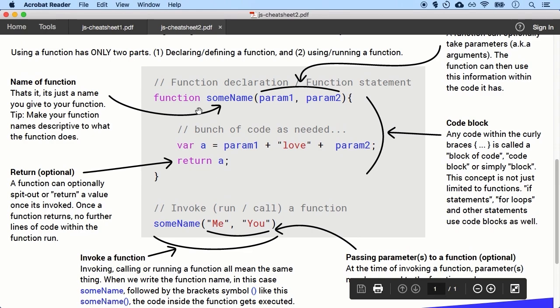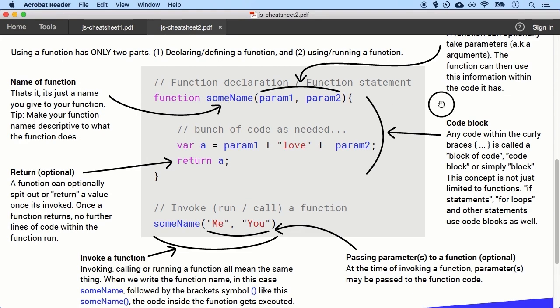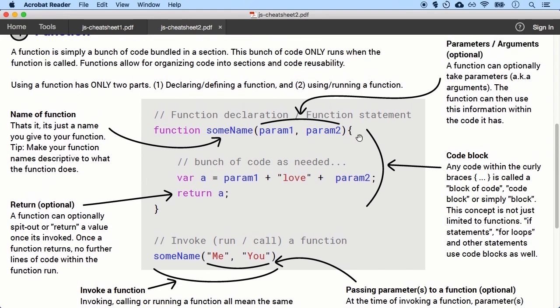Now, every time you create or declare a function, you provide a name of the function. So some name is the name of the function. Now, whenever you write these curly braces and you write everything that you want inside the function inside the opening and the closing curly braces, anything inside these braces is actually called a code block, block of code, or simply block for short.